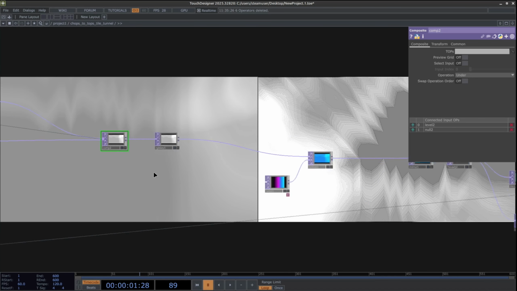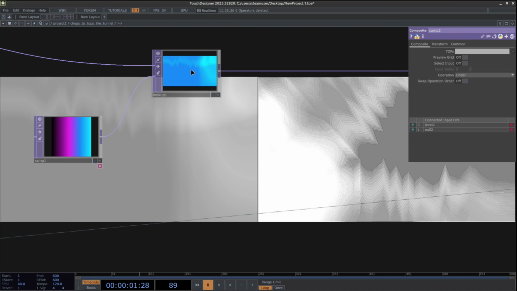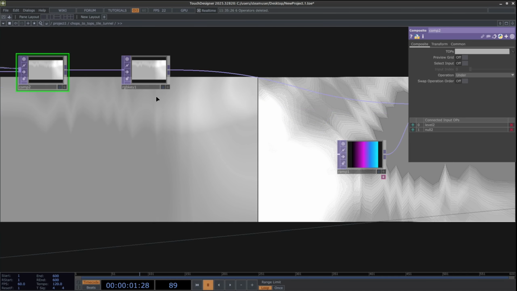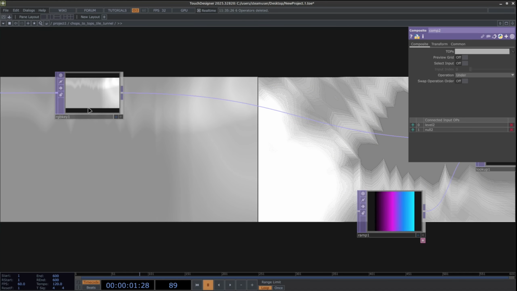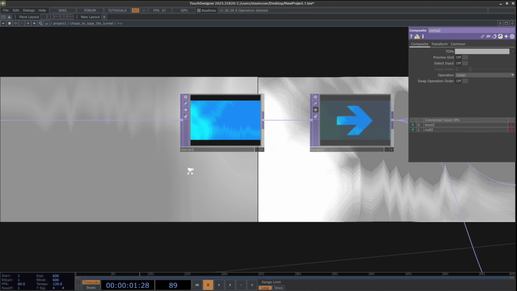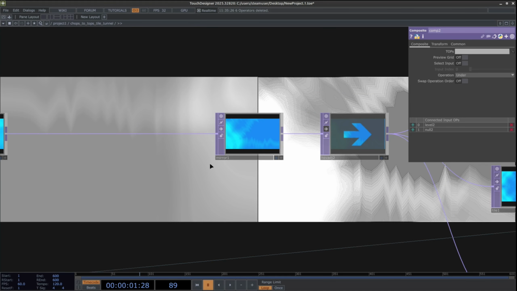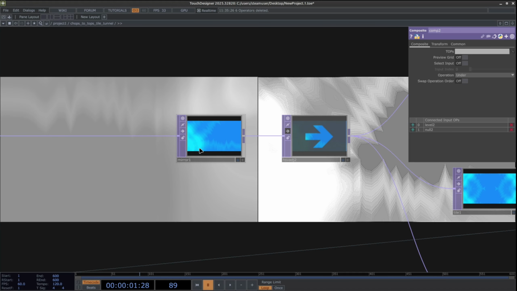RGB key, I've added lookup here. I was not able to see much here. Here I use a mirror. The mirror is what gives this whole thing a shape, a balance, you can say.